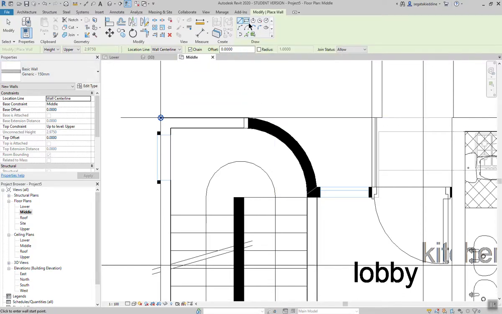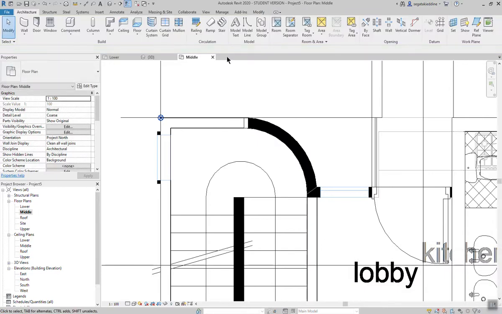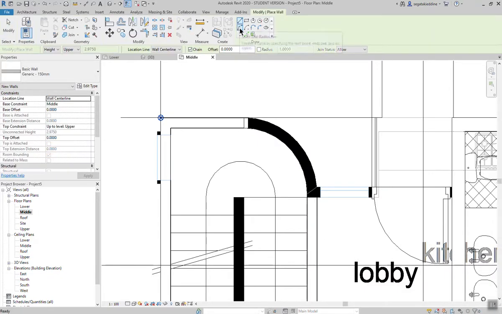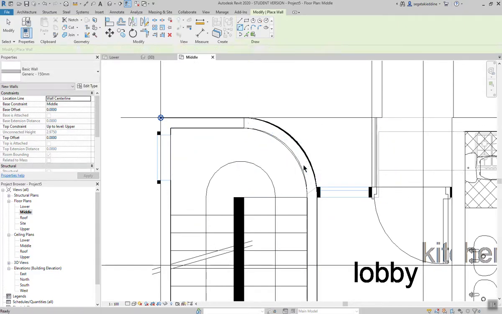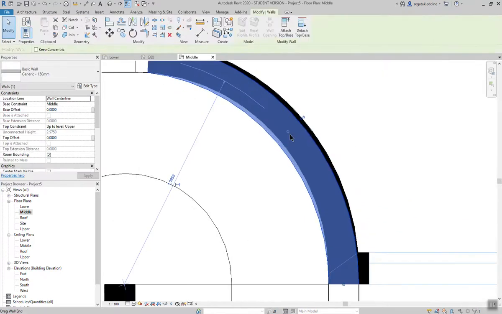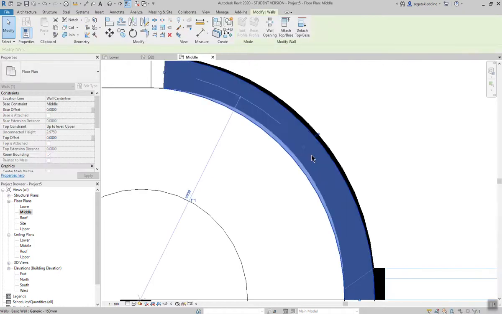So you see that you have too many options for how to draw it. You can, for example, use this and click, but this one will select just the line, and it may create problems, so I think the best option is this one. You select this one, which is called Start-End-Radius, and you click this point, the second point, and the good thing is you still have the capability to move it a little bit.